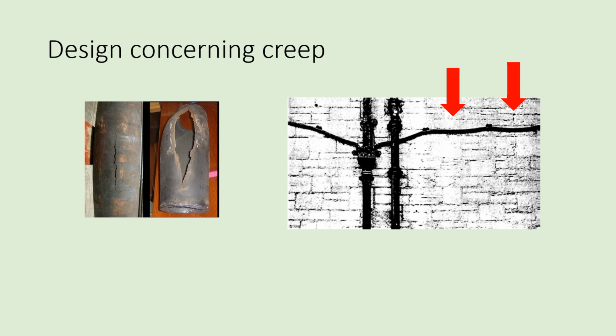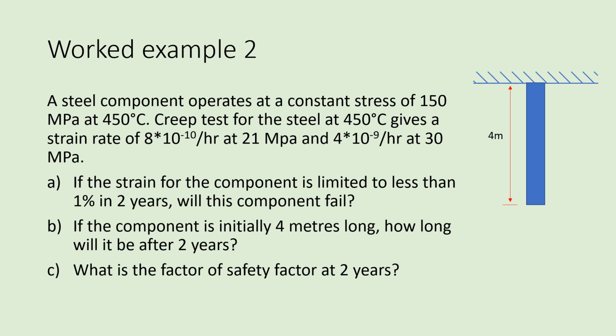In addition, the ranges of stresses used in your experiments should encompass the stress value you want to use for the service life of your material. And if this is not possible, that stress value for the service life of your material should be close to the stress range that you use. So if you want a pipe to operate at a stress of 50 megapascals, you should have a range of stresses in your experiments that encompass 50 megapascals.